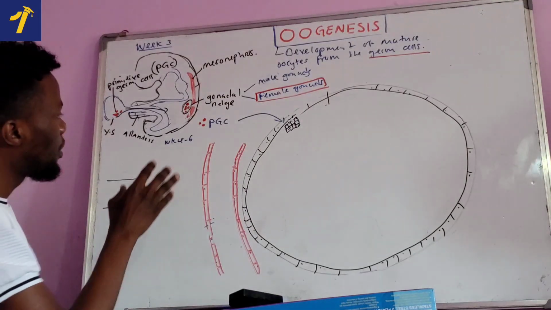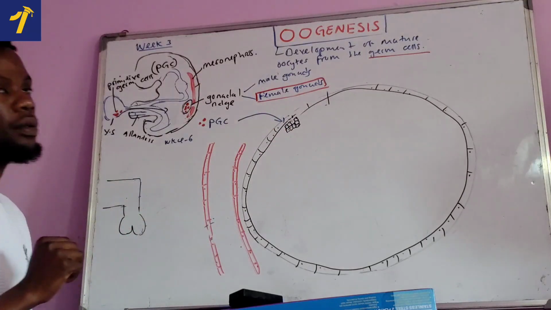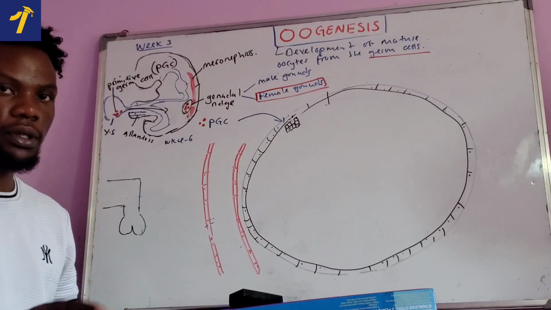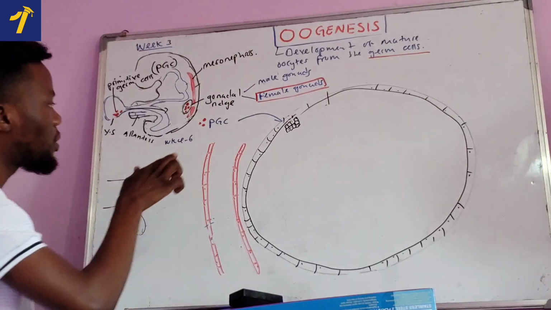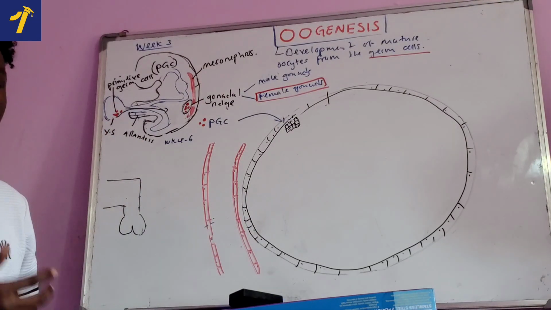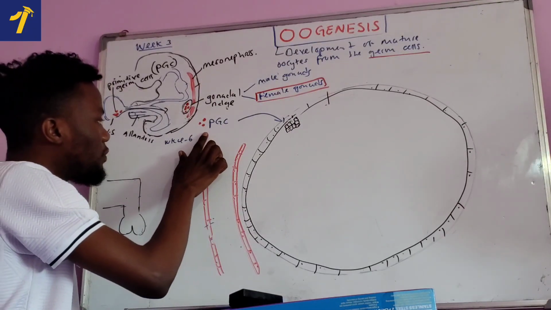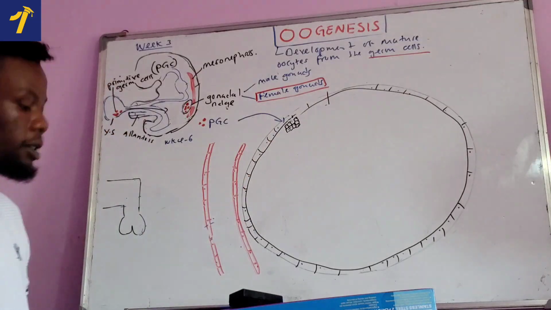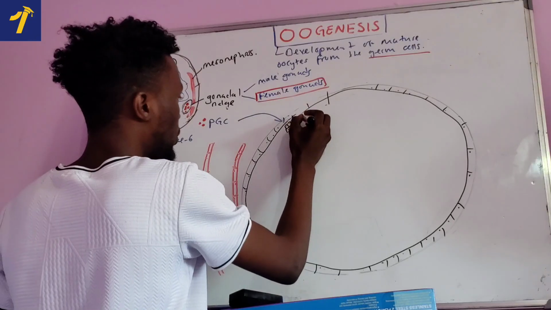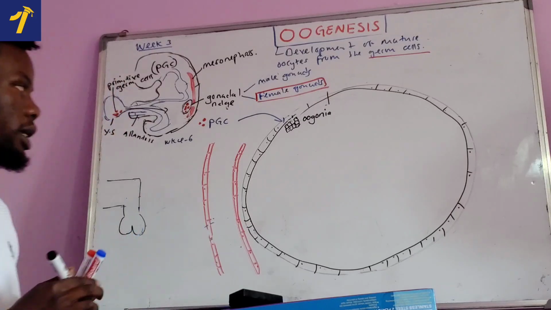Okay, so now, if the fetus is growing and the gonadal ridges are developing into the female gonads, particularly the ovaries, oviduct, uterus, as well as the vagina, all those structures, then upon developing that, these primitive germ cells will also start proliferating, becoming many in number, and changing into something important. They will start changing into these important cells. What do we call these cells? We call them oogonia.